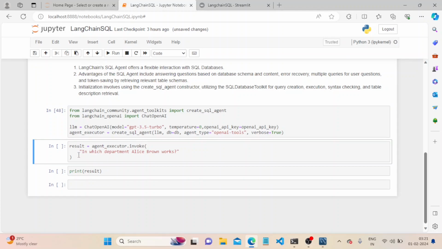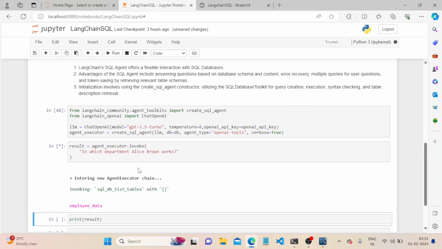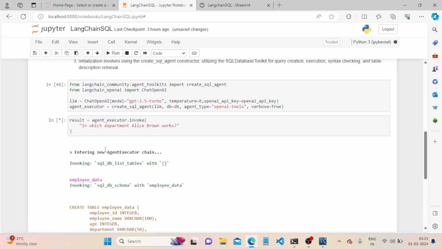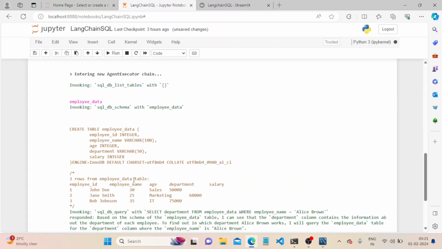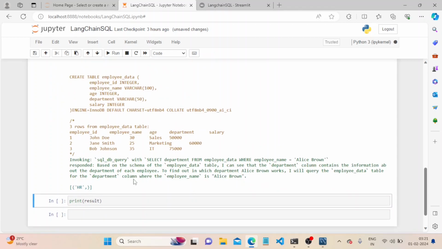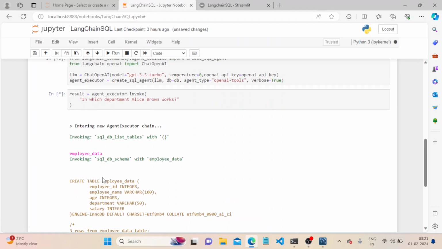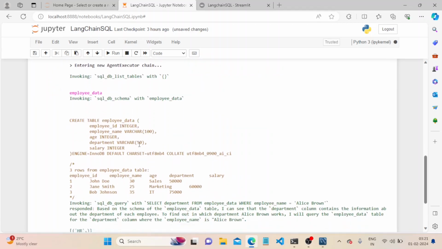Now let us ask a question. So first of all, we'll ask in which department Alice Brown works. So as you can see, as we have set verbose true, we can see the step-by-step execution of the query. So it says Alice Brown works in the HR department. So the cell is still running. Let's wait for a few seconds.